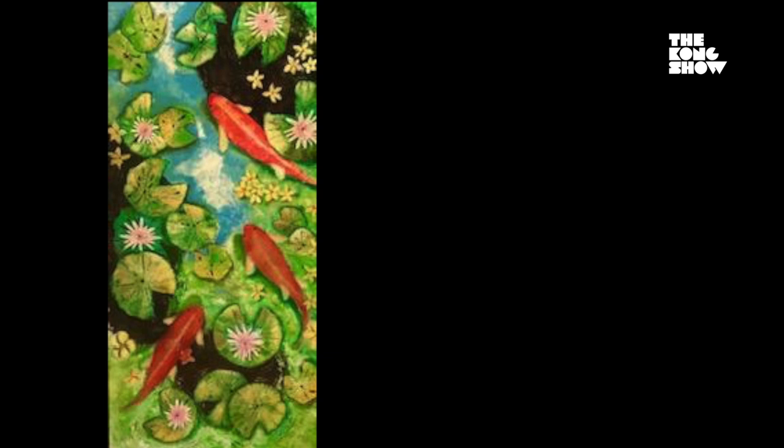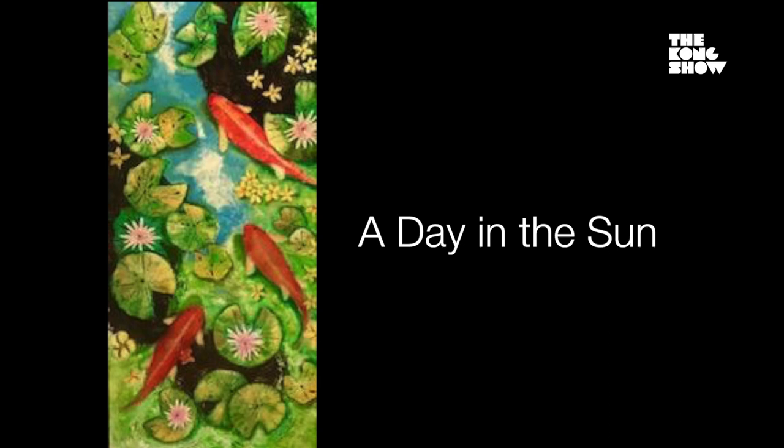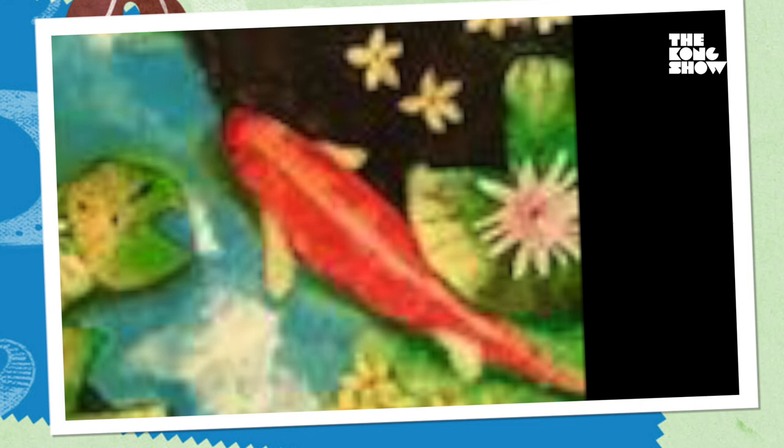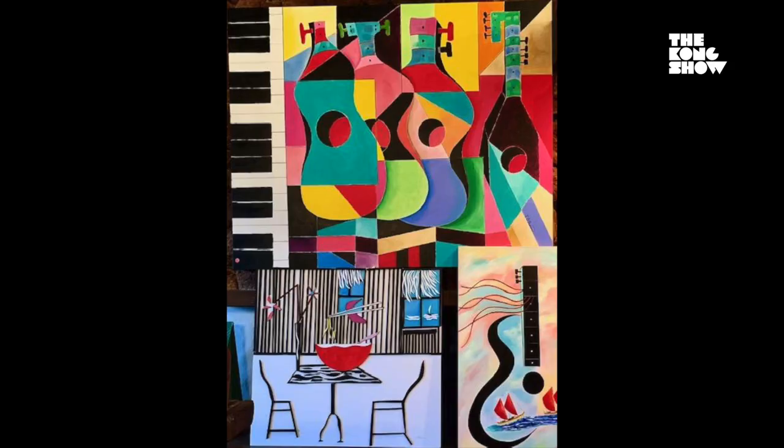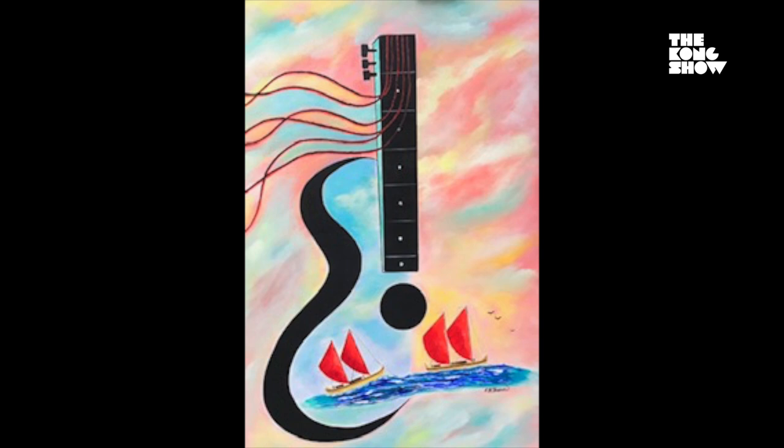I'm going to change the subject briefly because we're looking at another piece of art that's totally different this time. It looks like some koi fish, and it's called A Day in the Sun. This is so different from City by the Bay. What can you tell us about it? Interesting. A few people have always told me, "Frank, you're so undisciplined. You've got to stick with one subject matter." I understand what these people are saying, but my brain is such that I can paint 20 guitars, and beautiful. So sometimes after a long stretch of focusing on one particular format, I like to wash my palate, maybe swallow some wine, and lean back and think of something else just to clean my head up. So this piece just kind of washed over me.